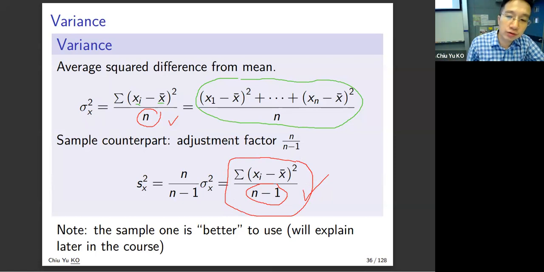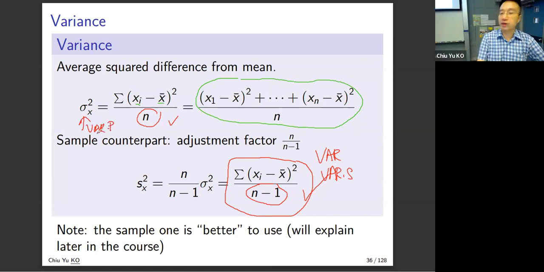If you look at Excel, this is called VAR, or VAR.S, which is this one, and this is VAR.P. So you have to explicitly call it in order to use it. Anyway, we'll talk about Excel later. But the reason I introduced both of them is that you see them in Excel. Also, by default, when people talk about variance, it means sample variance, with n minus 1.